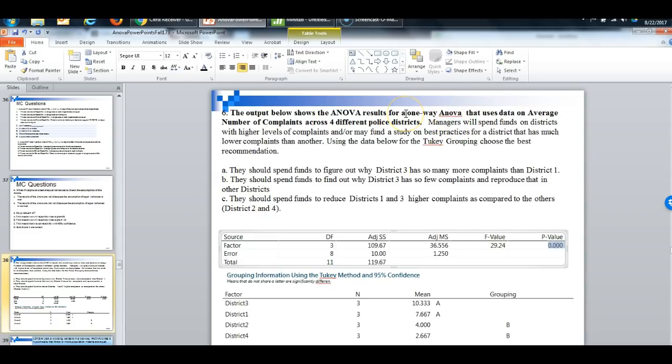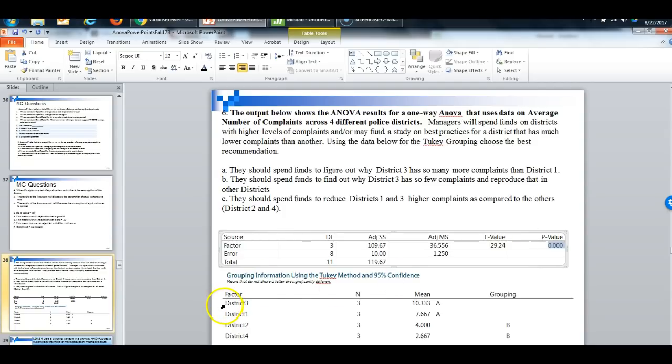All right. One district has some hostile sheriffs there, or one district has some super cool copacetic that generates fewer complaints. I don't know. You see what I'm saying? So here we have the ANOVA results, and then here we have the Tukeys. What do we see here with this Tukeys? Let's do an analysis here. What do we see? Which have the highest average complaints?